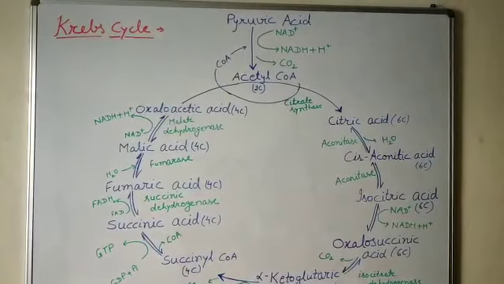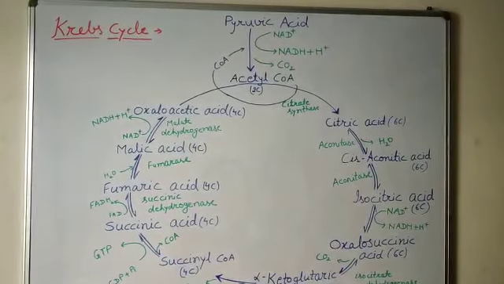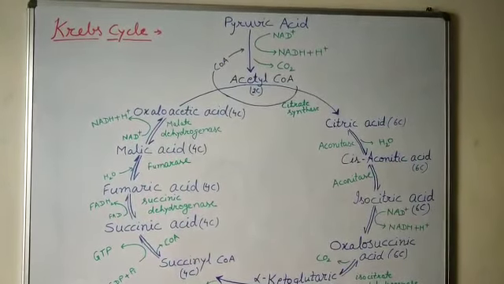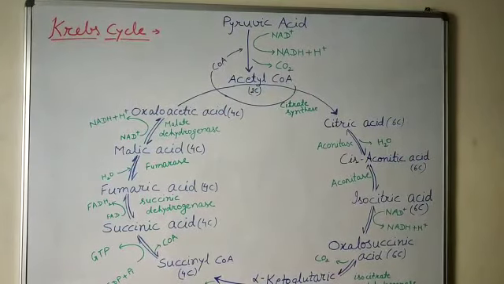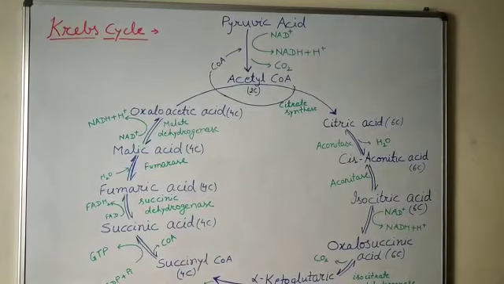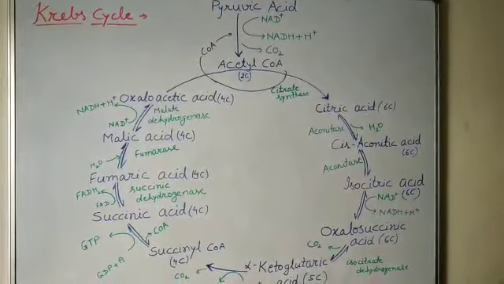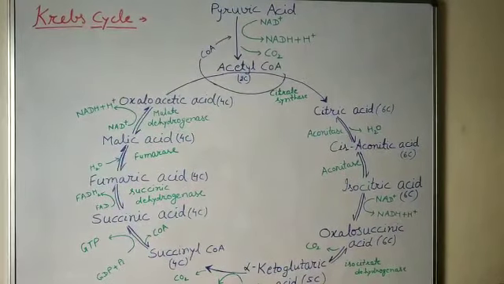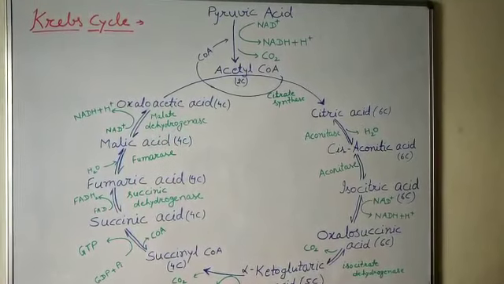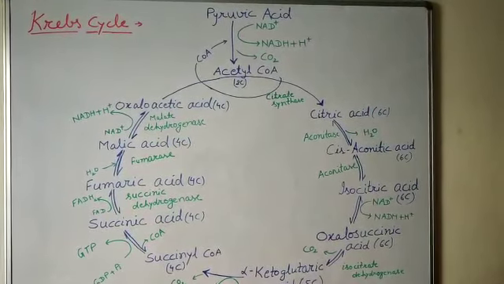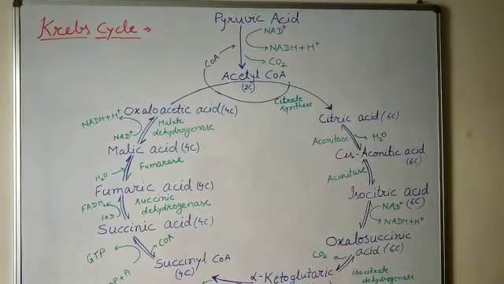This pathway is also known as the tricarboxylic acid cycle, TCA cycle, or citric acid cycle. Acetyl coenzyme A is the connecting link between glycolysis and the Krebs cycle. Acetyl coenzyme A combines with oxaloacetic acid, a 4-carbon dicarboxylic acid, under the influence of a condensing enzyme, citrate synthase, to form a 6-carbon tricarboxylic acid called citric acid.